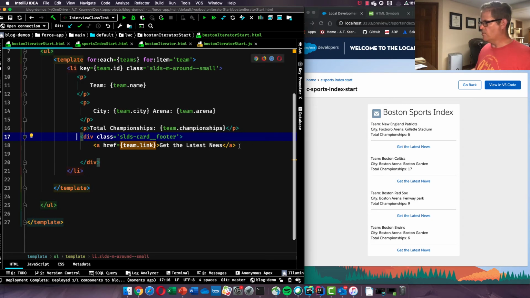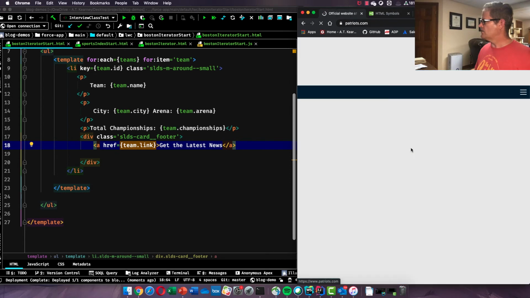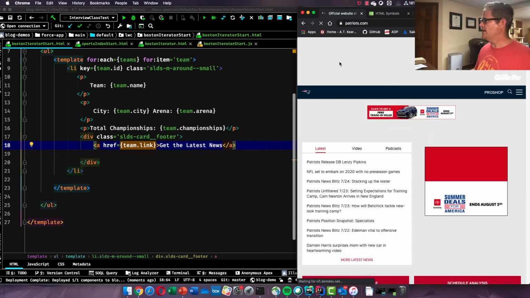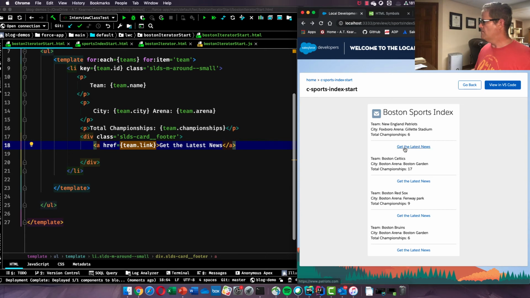And we're going to put a border underneath it. So it's doing that with the footer. It's putting a border over the top, but it makes it look like it belongs. So this is the link actually to the Patriots, right? If we click that, it takes us to the Patriots, which is exactly what we want. But we don't want it to look like it's taking us to the Celtics link.